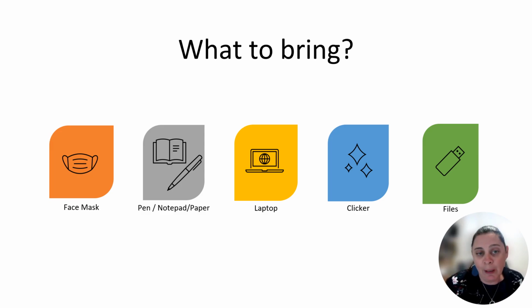Bring your laptop, because some of the work you can do directly onto your laptop. For example, the welfare assessment, we won't give you a printer copy, so make sure you have your laptop so you can actually input your figures and your numbers straight away to get that calculation. Bring your clicker. You're given it during the conditioning unit, so that was in block 4. I know you're in block 5 now, but in block 4 you're given a clicker to use at home with your conditioning project. You will need that for PA8, so please make sure you bring it with you, or it's going to be very hard for you to complete.